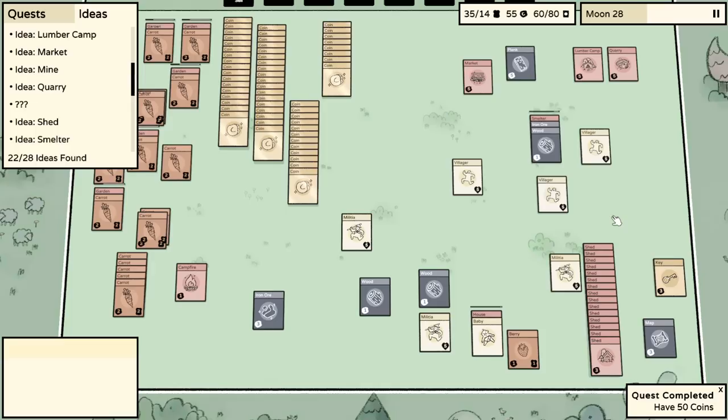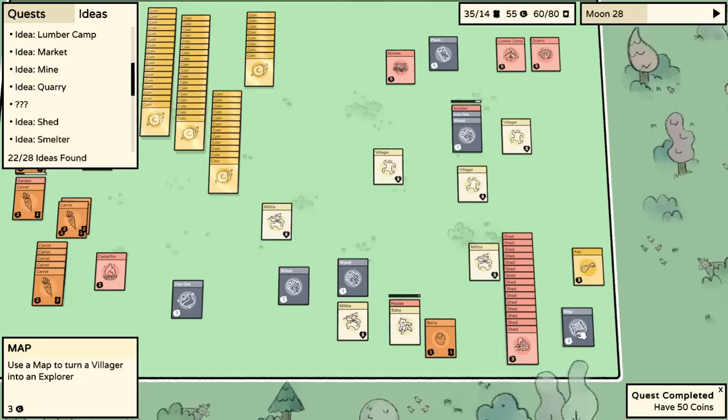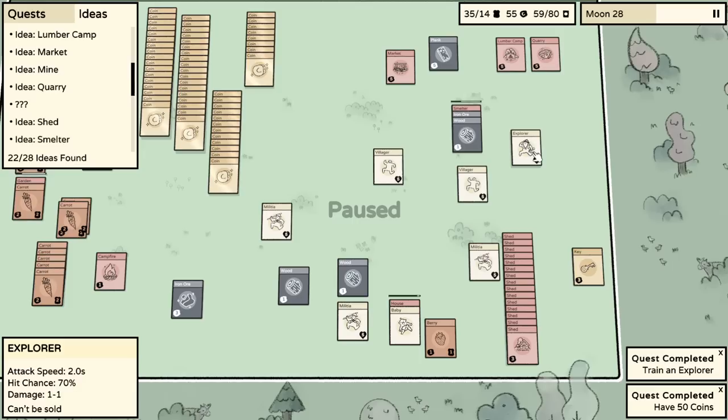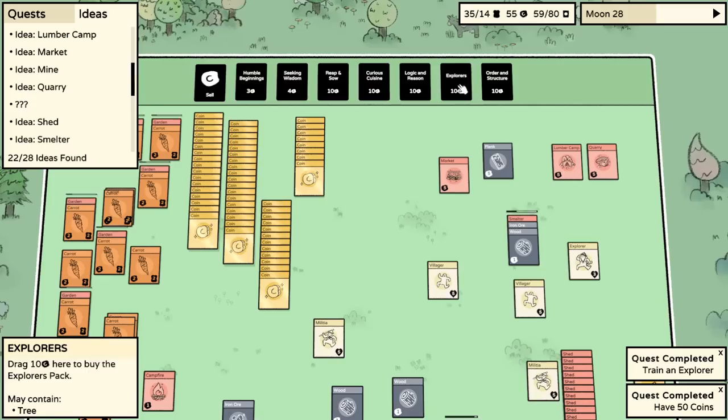First of all, I don't know what the explorer does, so let's get one explorer. Oh, that happened instantly. Very fast on exploring locations, but slightly slower at other tasks. XP 2, hit chance 70, damage 1 to 1. For us to get the explorer, for us to get locations, we have to go into explorers. So let's do that. Let's go into explorers once.